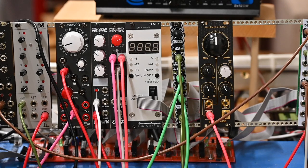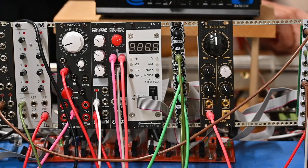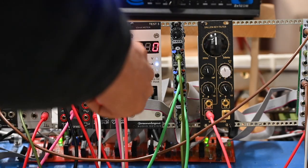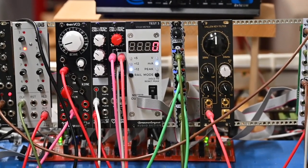So we're in the rack and we're going to give this a little go. Let me block the camera for a second. Now let me go around back and turn the power on. And nothing blew up. And we've got LEDs on the device. Let me take a look through the viewfinder just to make sure. Yep.